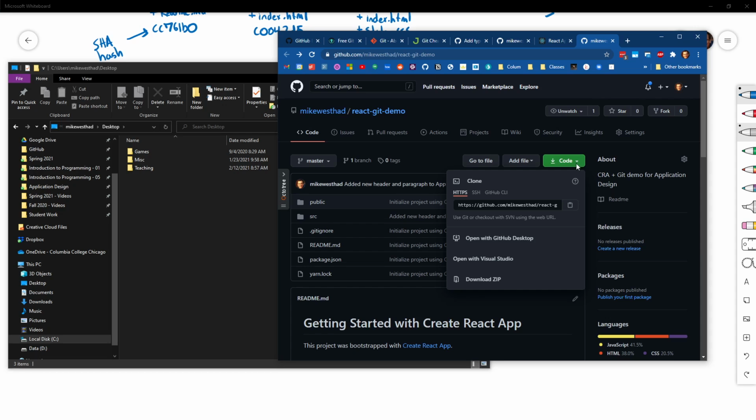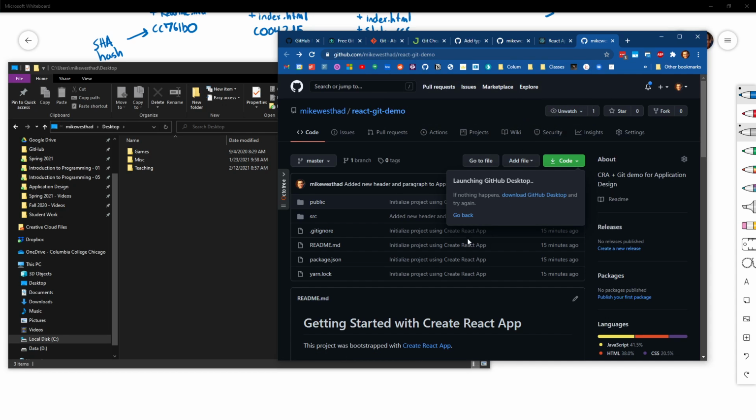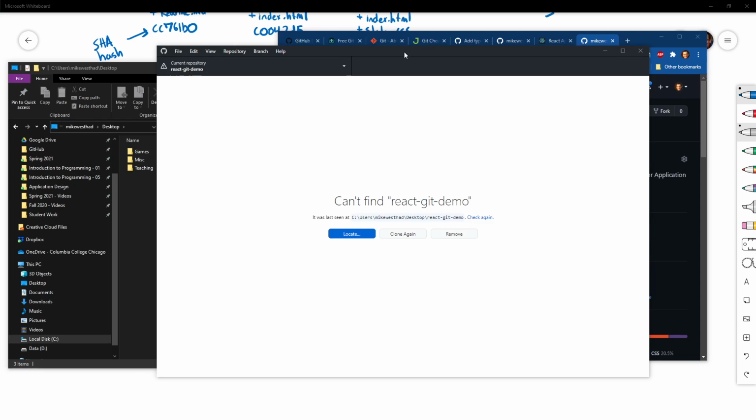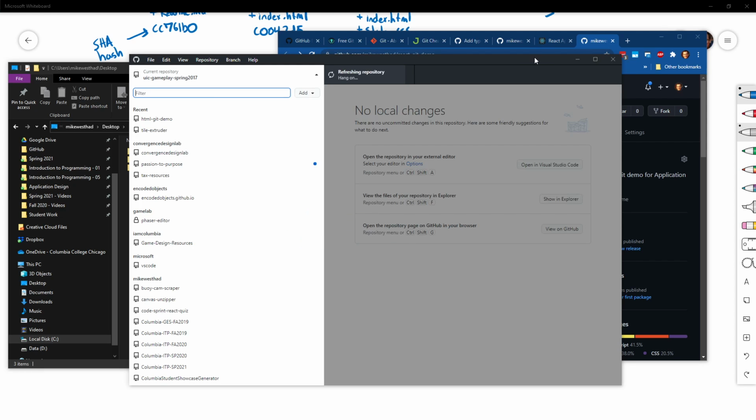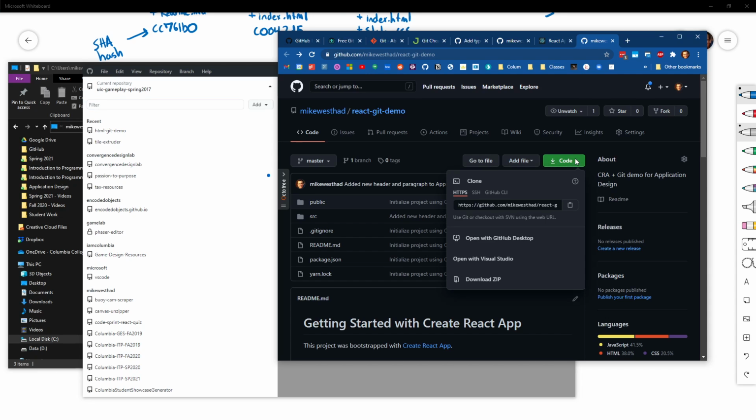I'm going to go here to the code button, and when you're working with GitHub, you really don't want to download a zip usually. Because downloading a zip won't set it up as a GitHub repository on your machine. You want to either use this URL to clone this project via the command line, or if you click open in desktop, this will pop open that project in GitHub Desktop. Oh, it's complaining here that I deleted this, so I'm just going to click remove. And then I'm going to come back and trigger this again.